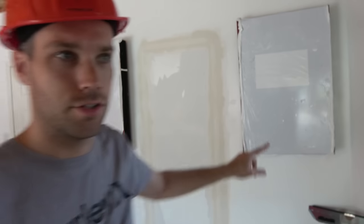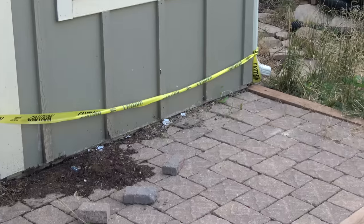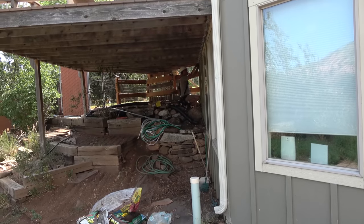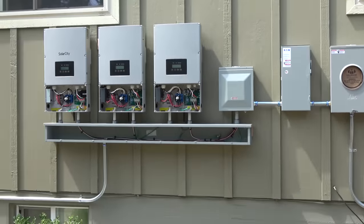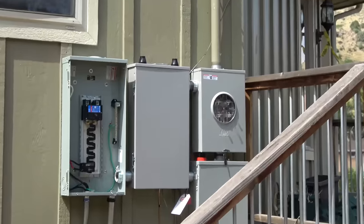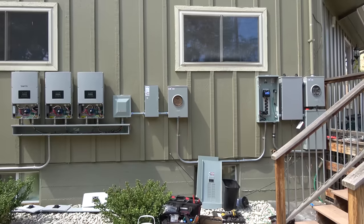So it is the 11 o'clock update. Still waiting on that to dry, but they've been doing a lot outside on the conduit. Gone is all that stuff that went under the door — it'll now go up there. He's working on removing some of the other stuff. We have where the electricity comes in over here, and then all of the PV system and all that jazz over here, so we'll have one meter in there and one meter in there.